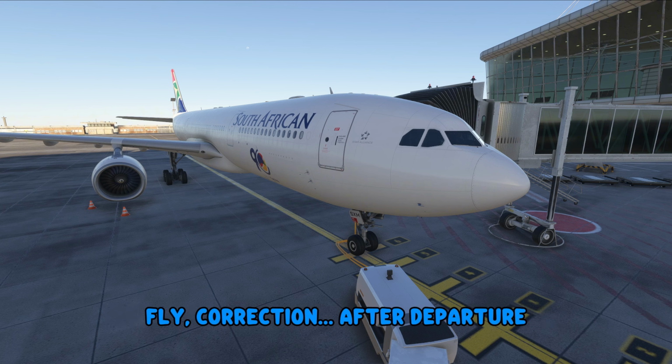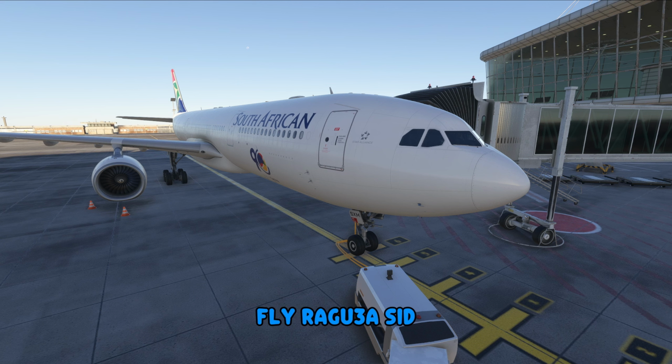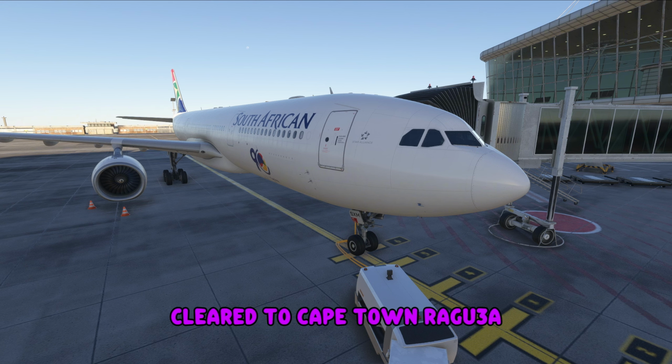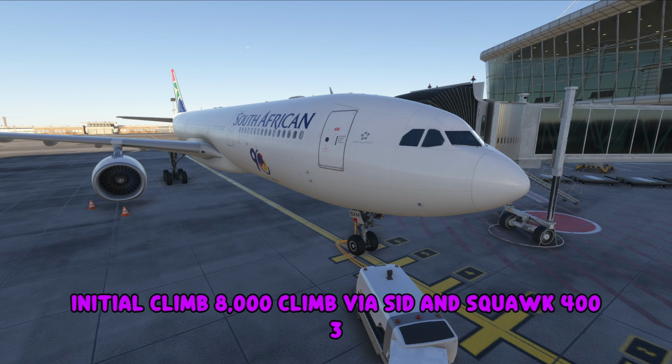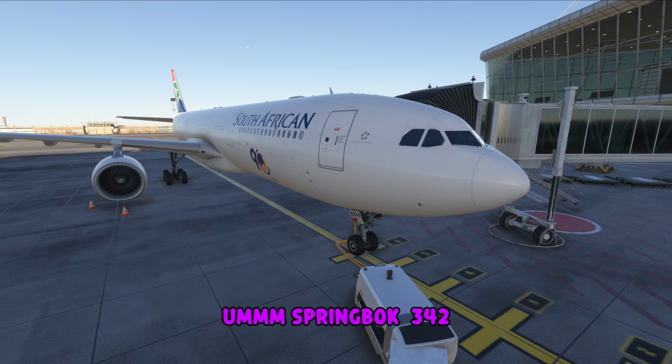After departure, correction. After departure, fly with Raggle 3 Alpha Sydney, squawk 4003. And clear to Cape Town, Raggu 3 Alpha departure, initial climb 8,000, climb via SID, and squawk 4003, Springbok 342.